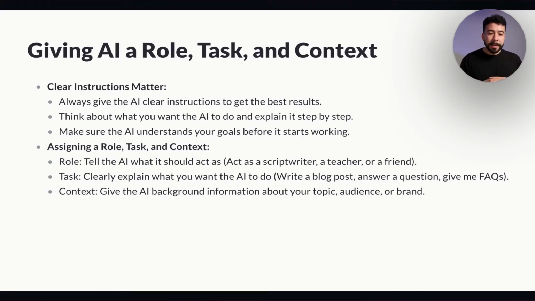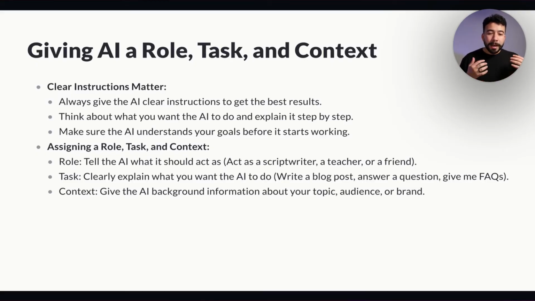So let's say it's a YouTube video on the topic of how to make coffee step by step. Then you want to say this video is for people who are just starting to make coffee at home. This is for people that have this kind of machine. So it could be like an espresso machine or these specific coffee pods, or people that want to make a pumpkin spice latte. You want to define your topic, your audience, and your brand. So that is the best way to go about simple prompt engineering. And this is a great way to fine tune your prompts because you're giving it so much context.